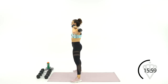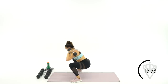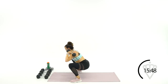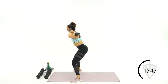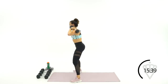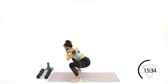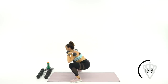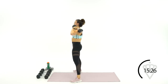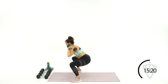Let's go down, front squat, pulsing twice. 1, 2, stand. Here we go. 1, 2, come all the way up. That's it, it's you and your squat here. 3 rounds of 45 seconds, and we're done with your legs for the day. Make sure you're putting in all the work you can. Come on. Good job, good job. 7, 6.